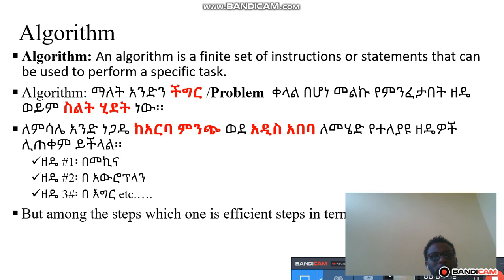ለምሳሌ ቡና ለመፍላት ምን ስቴፖች ነው የምንከተለው, what are the algorithms, or ሁለት ቁጥሮችን ለመደመር ለምሳሌ ምን አይነት አልጎሪዝም ነው የምንከተለው? ለምሳሌ መጀመሪያ ሁለት ነምበሮችን እንቀበላለን. First you accept first number: step 1, read first number and second number. The second step, you add the two numbers, first number and second number. Step 3, you print or display the sum of the two numbers. So you can use different algorithms to solve the problems.